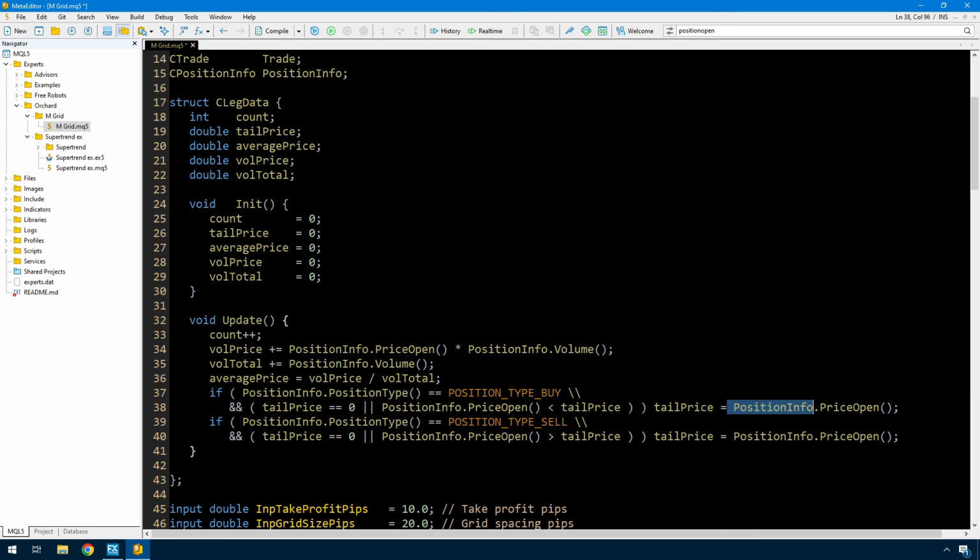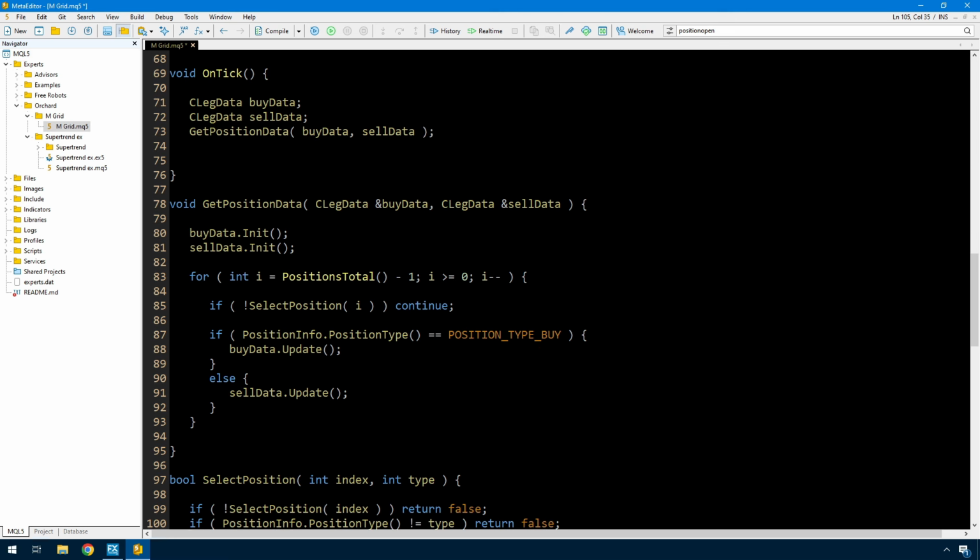If it's a sell, then I still have this tail price equals 0, but I've simply reversed this condition, position info.price open is greater than the tail price. And then I do the same thing, tail price equals position info.price open. So by calling update on this structure, it updates all of those values that I need to be able to run the code. So that finishes everything for get position data.